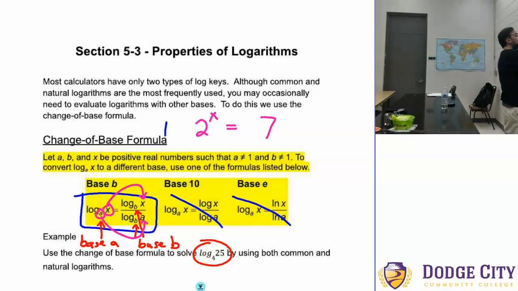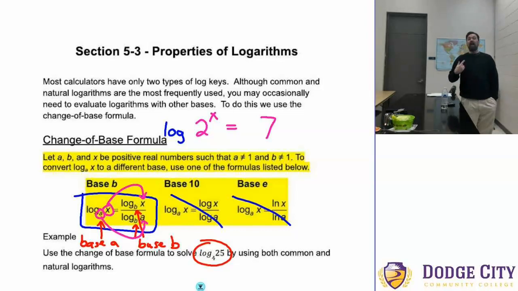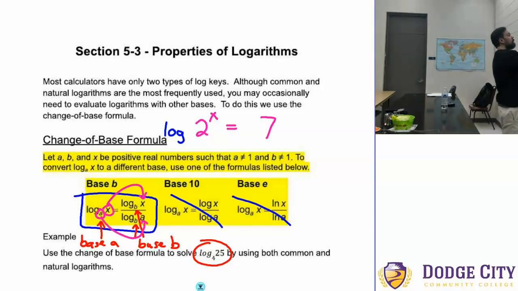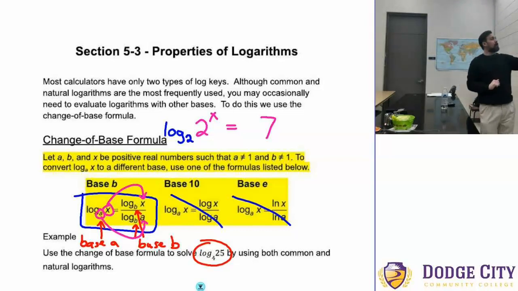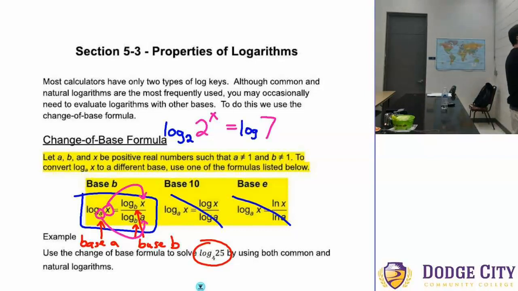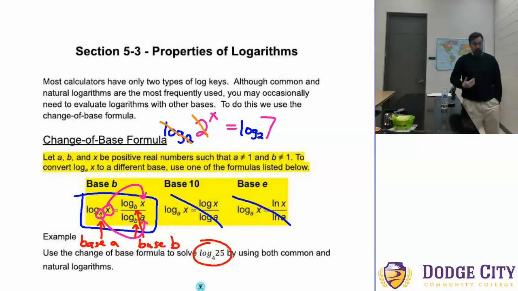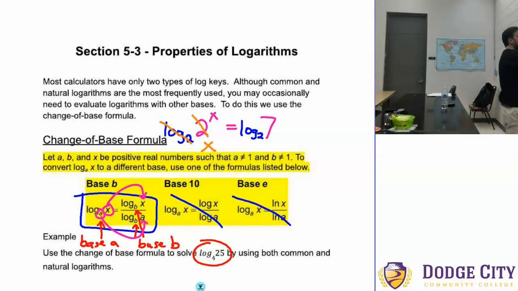What we can do is we can apply a logarithm, right? Now, we have to choose what base to use. And you have two good choices here. You could choose to use the same base as your exponent, right? Because that's going to cancel it out. We did talk about this previously, right? If the bases are the same, they cancel each other out. If I do that to the left-hand side, I have to do the same thing to the right-hand side. So what ends up happening here is the base 2 logarithm cancels out the base 2 exponent, and we just get x equals log base 2 of 7.